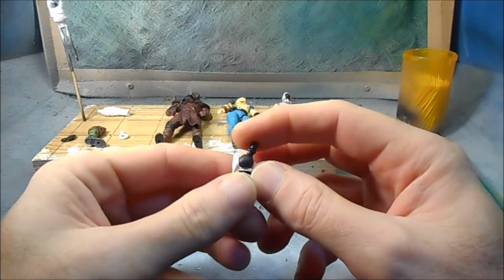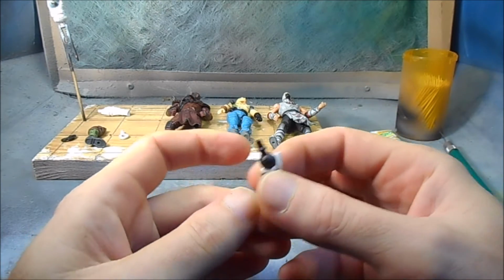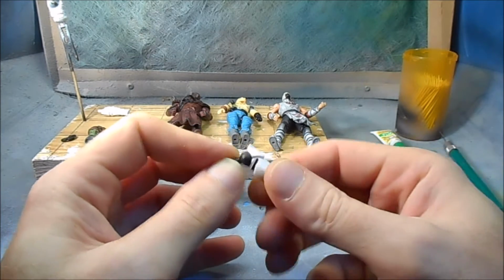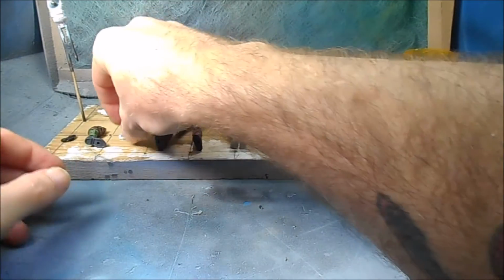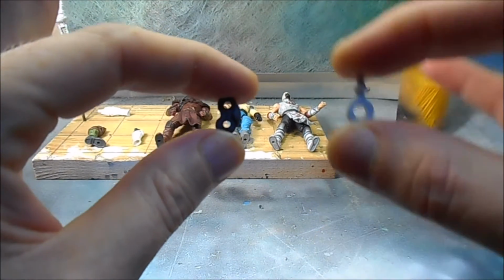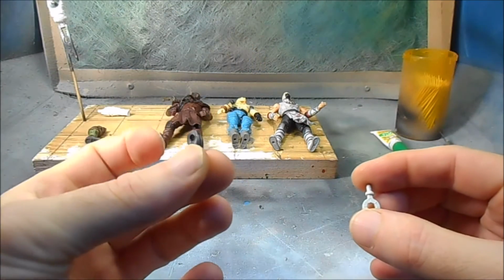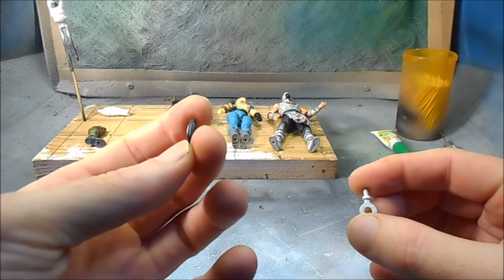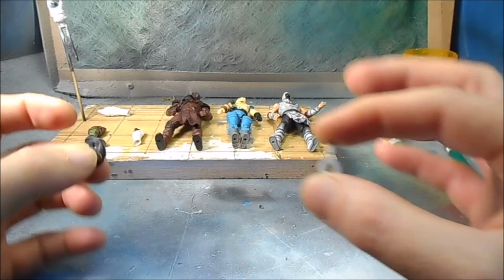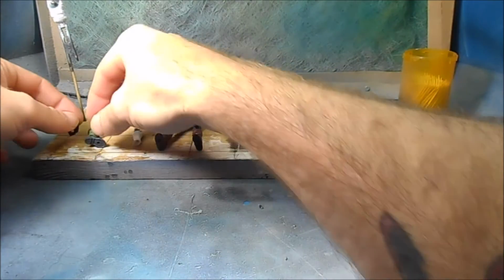Your modern Star Wars figures have a peg that goes up into a socket on the figure, and that's where their knee swivel is. It rotates as well as swivels. A couple of examples of how the knee pieces look, and by comparison, you'll see this is the double jointed knee that is used on modern G.I. Joe as well as Marvel Universe figures. And on this side is the peg style swivel that's used on Star Wars figures.